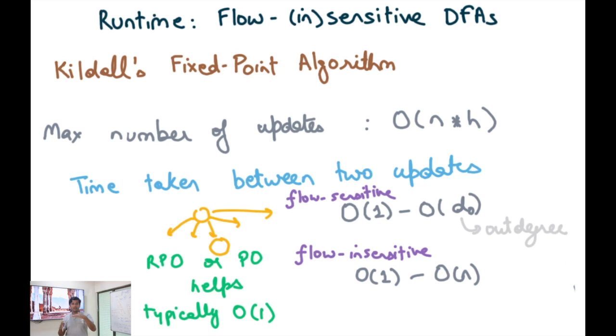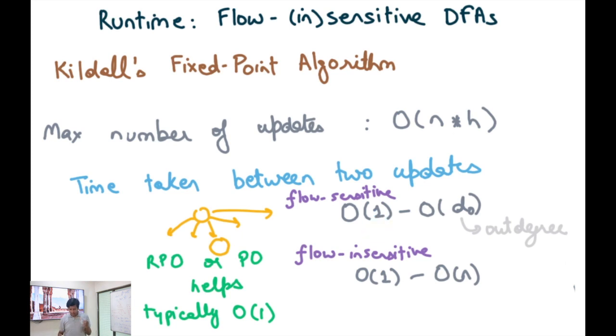But if there was supposed to be an update, then that update must be among those 4 outgoing edges, and the maximum amount of work that you have to do between the original update, which is at the from node, and the new update, which is at one of the 4 nodes, is 4, because you may have to look at 4 different edges before you actually get something that you wanted to update. If you are lucky, maybe the first edge that you looked at needed to be updated, in which case it could be order 1.